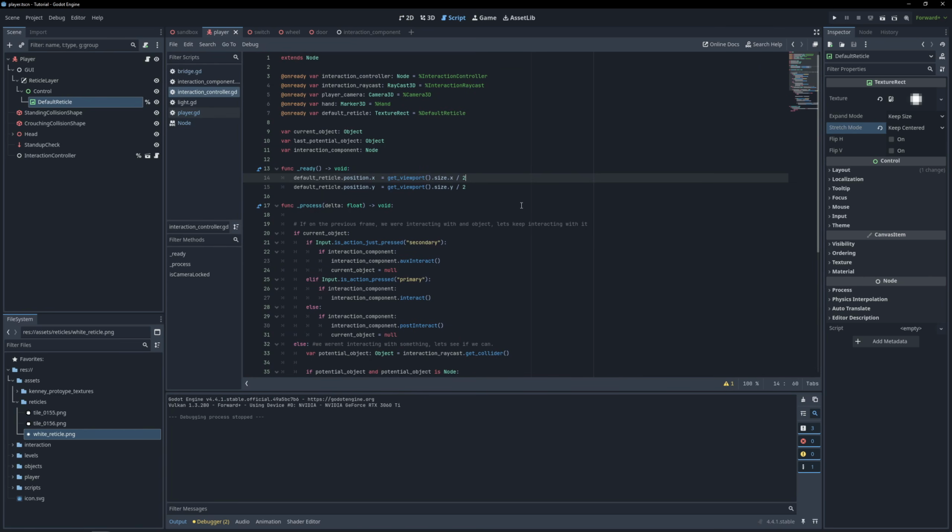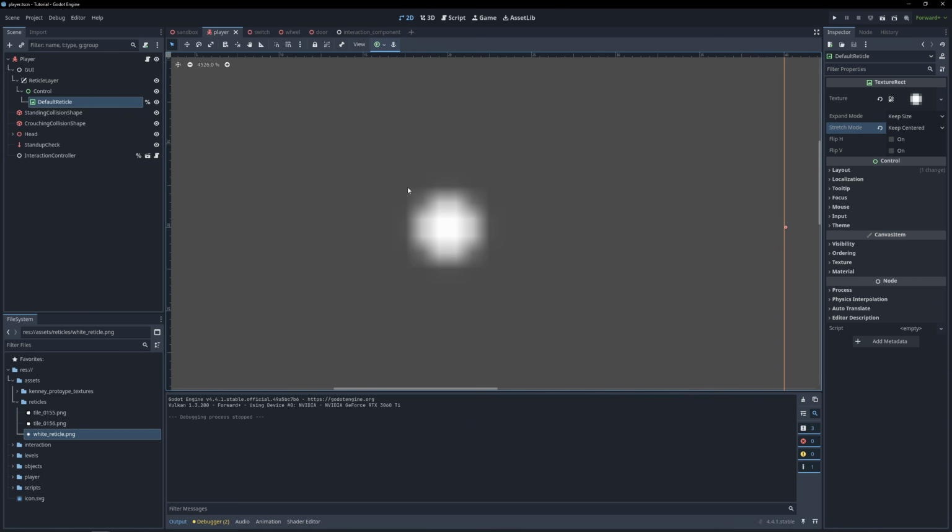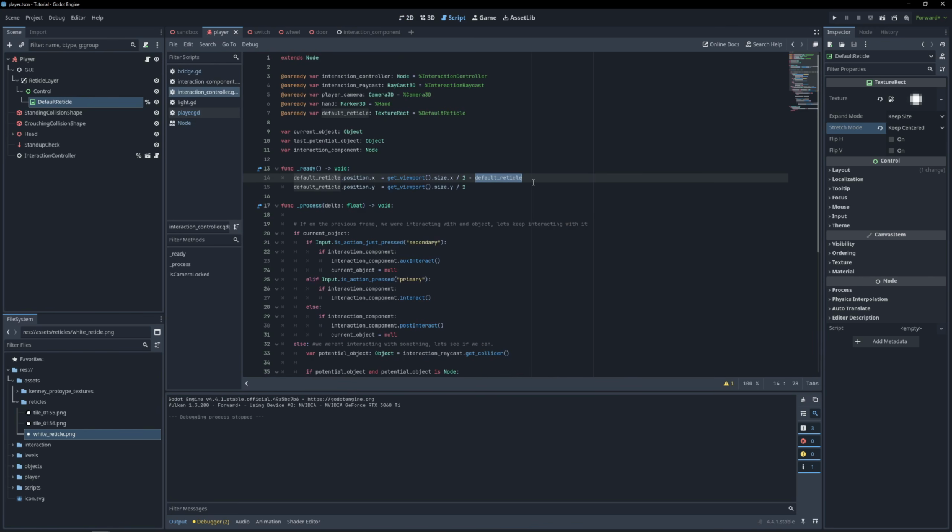So let's go ahead and go back into our script, and we want to do this dynamically as well. And what we need to do is we need to subtract away, and the reason we're subtracting is because we're in the top left here, which means this guy needs to be pulled up and to the left by pixels, which is both subtracting, because the logic for any GUI objects is that they start in the top left. So we need to take the default reticle, we need to get its texture, and we need to get its size. And once again, we need to care about its size in the X, and we also want to divide by 2. And we're going to go ahead and copy this and paste it down here as well. And this is for the Y. And that's going to center it for us.